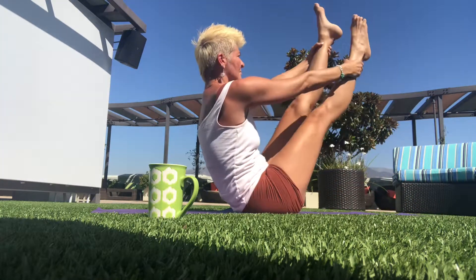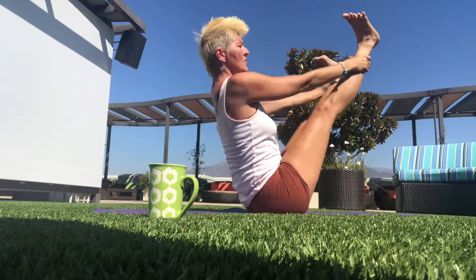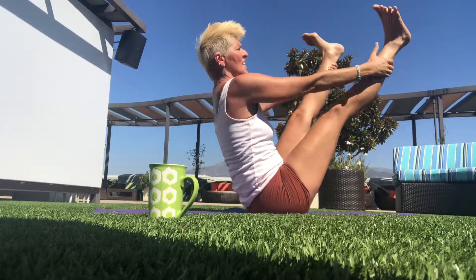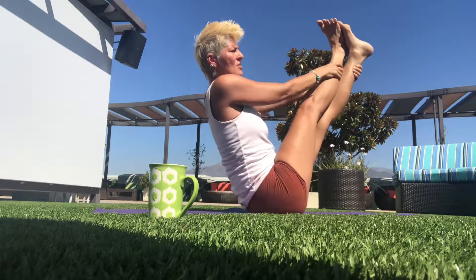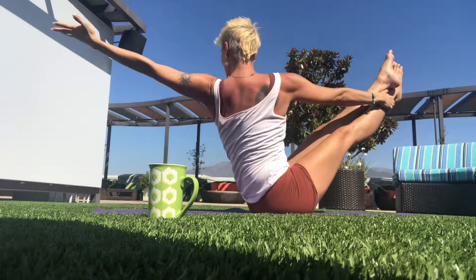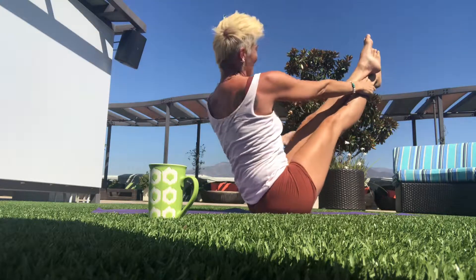I'm going to do one other one — I call this one Miss America, or Miss Universe actually. So if you could walk on the ceiling, hold onto your legs — this is a fun little illusion. I'm going to hold on with this arm and this leg, and then take this one and cross it over top. Et voila! Miss Universe — or Mr. Universe, if that's you. The idea that my spine is lengthening is a big deal. Other side — hello! Beautiful birdies up there in the sky.